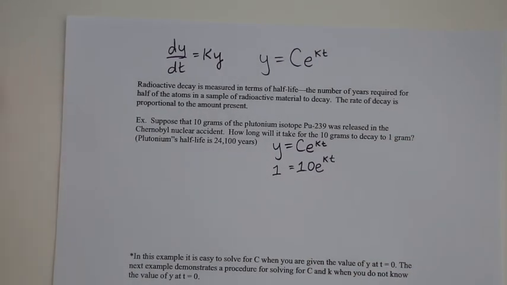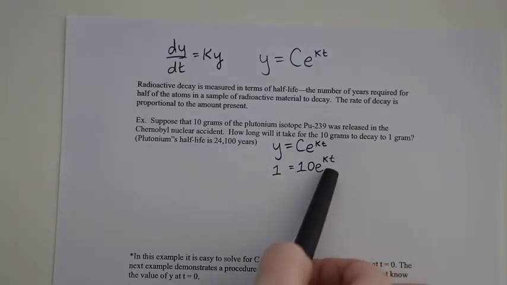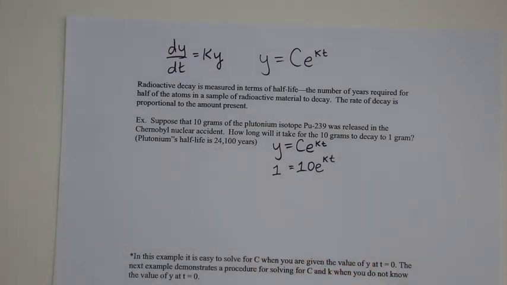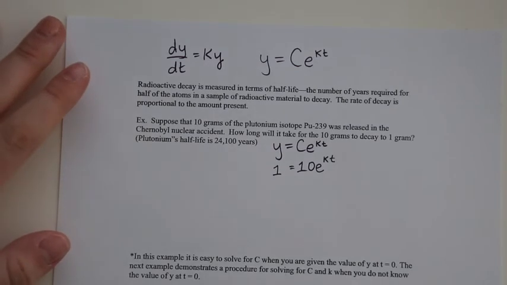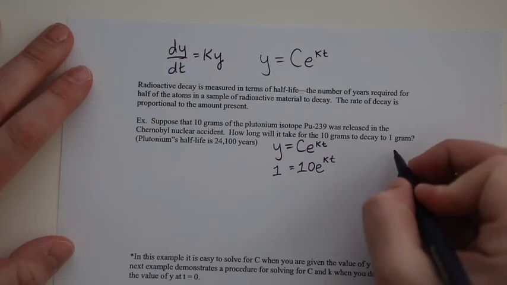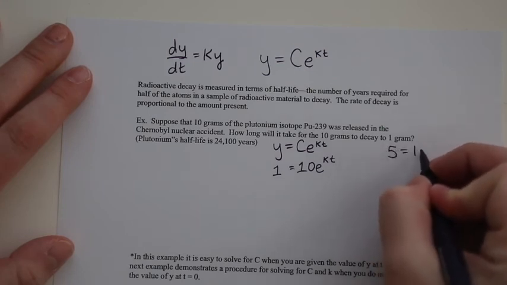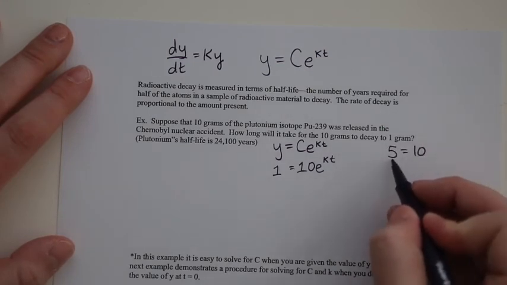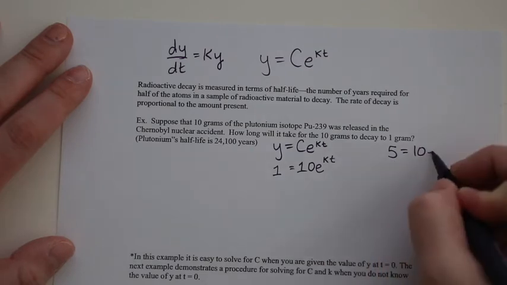So what you have to ask yourself now is how this half-life is going to contribute to this equation, because we're still missing two variables. We need to know how much time it took, t, but we don't have the value of k. So if we don't have k, we're stuck. So I'm going to go back to this principle here that the half-life of plutonium is 24,100 years, and that's going to give me my k value. What that means is, for example, I could use 10 again if I wanted to. For it to get halfway down, so if it started at 10 and got to 5, it's been cut in half.